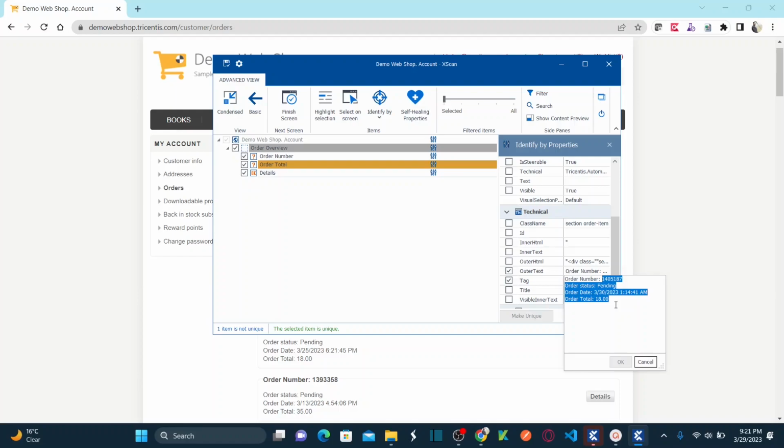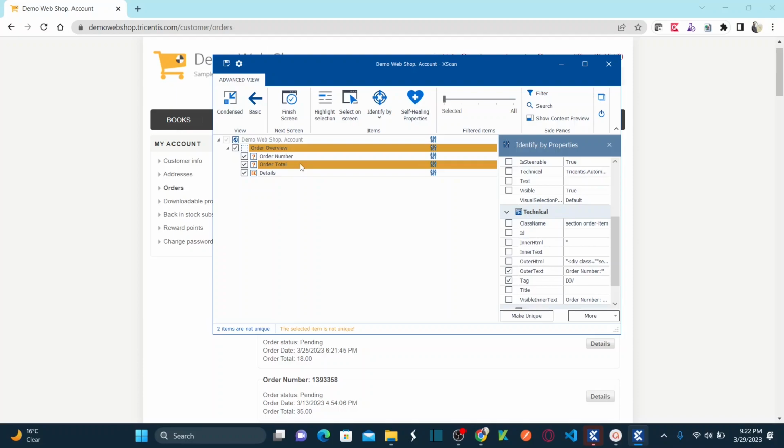Okay, here I'm going to remove this entire text, and then I'm going to put star here. That means this order overview div container is dynamic, and I'm changing the property of outer text by introducing a dynamic expression with star. Okay, now click OK.